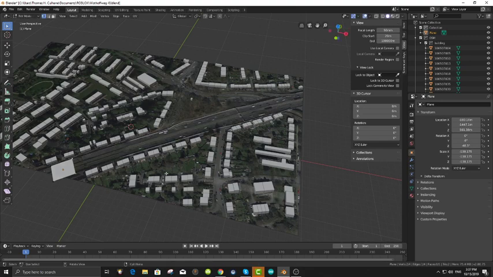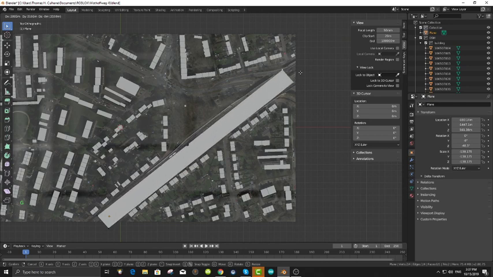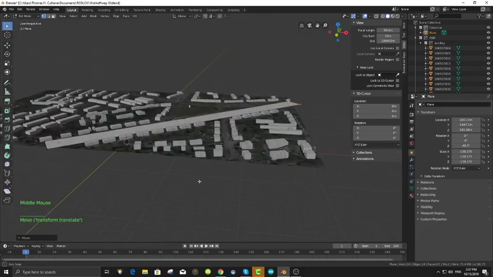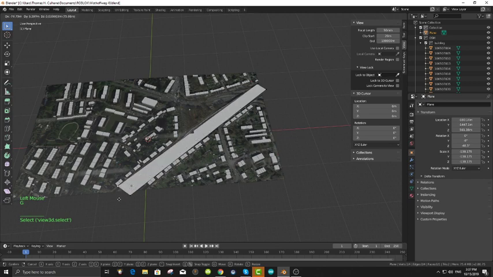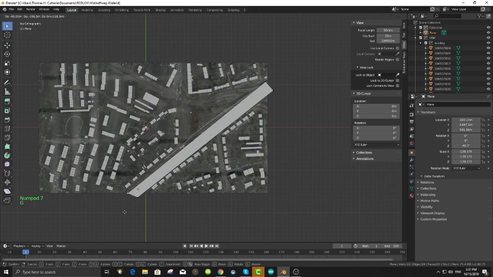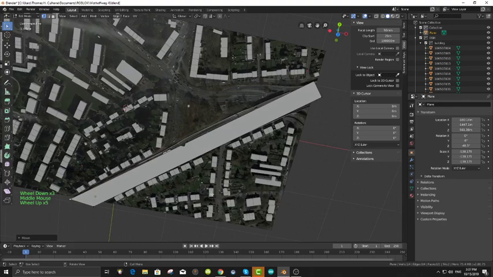But before you do that, make sure that you're in orthogonal top, so that when you hit the G and you drag it, it doesn't move up and down, and it might still, but this is basically where the highway is. Yeah, that's lying pretty well right now. So we have a bit of the highway, and then you can come back and, whoops, if you're in user perspective, top orthographic, you can make some shapings in here. So that gives you a bit of what that highway is going to look like.